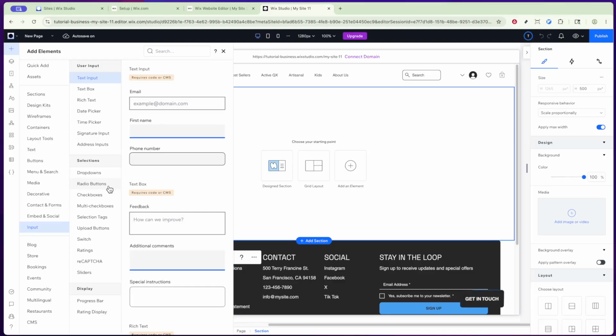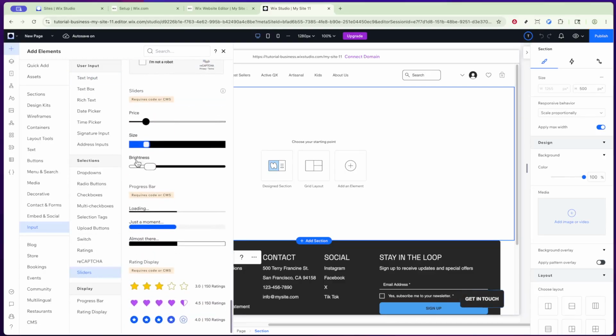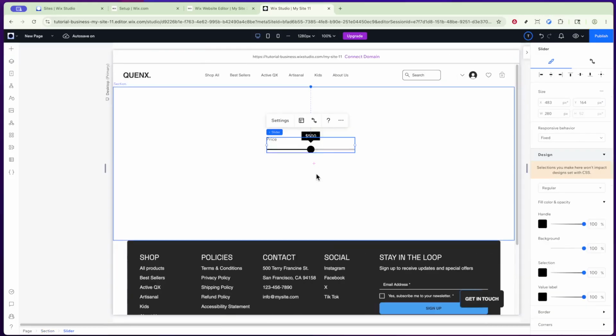Simply drag and drop the selected slider onto the area of your website where you want it to appear. This process is as straightforward as it sounds. Just click on the slider, hold it down, and drag it to the right spot. Release your mouse, and the slider will snap into place. You can always reposition it later if needed, so don't worry too much about precision at this stage.